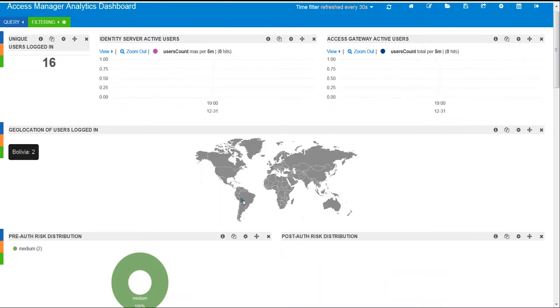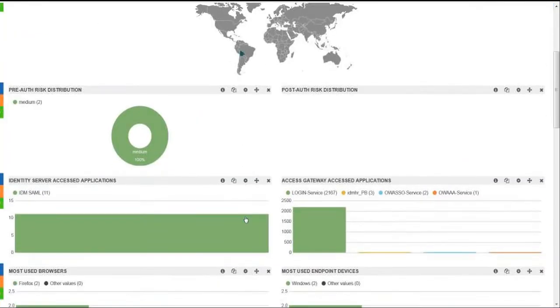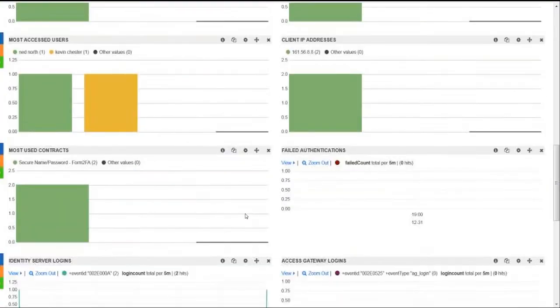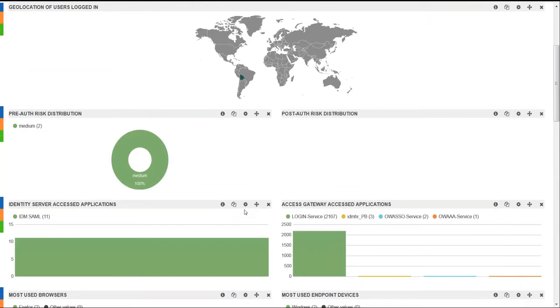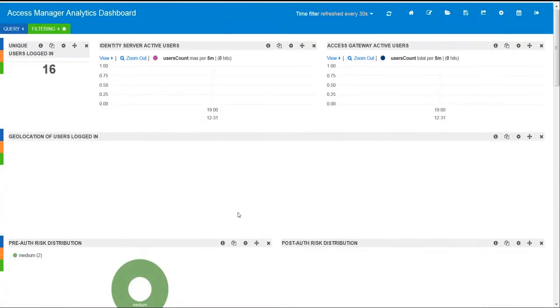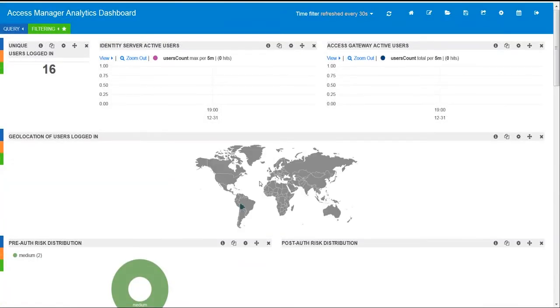If I want to take a look and do a little bit better, I can simply click on the country, and every other graph in this entire dashboard now gets filtered down to that specific set of activities, those events that were coming in. And so I can do a little bit of forensics analysis to figure out what was going on if I see something unusual.